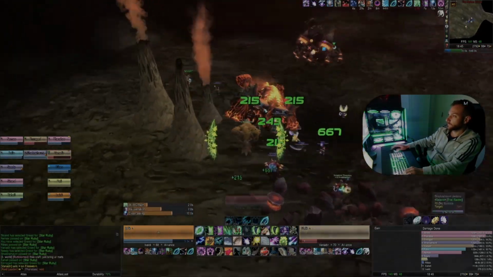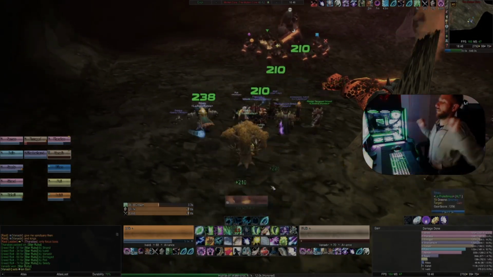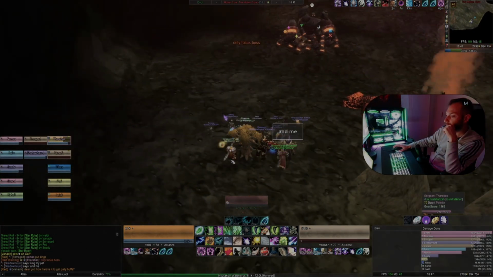Shadow Bolt. Gehennas fires a shadowy bolt at a random raid member, dealing shadow damage. Very simple ability, just heal the person hit with the shadow bolt.